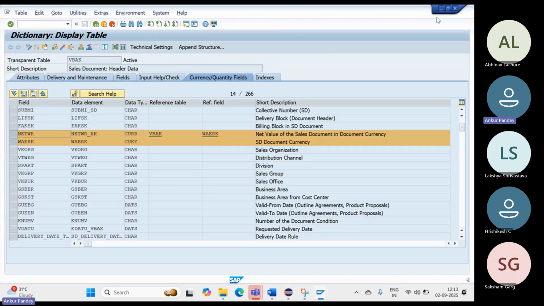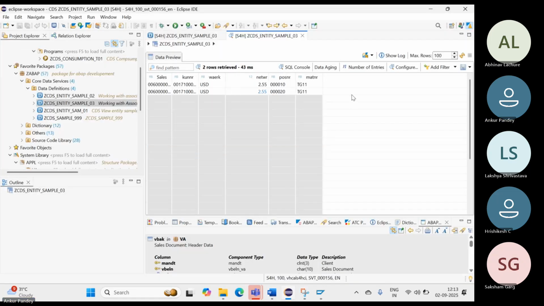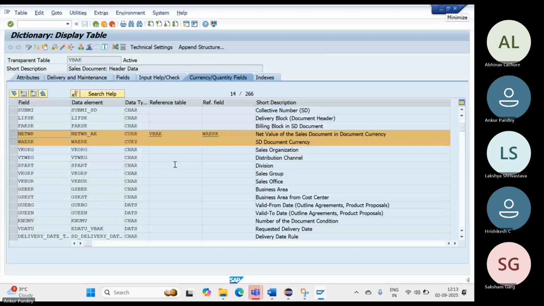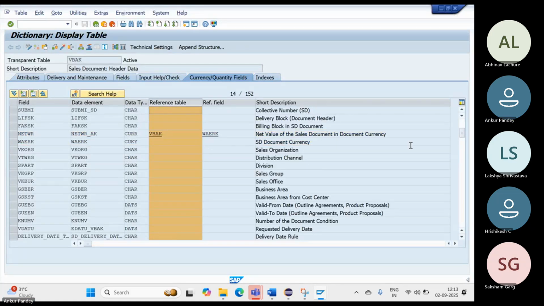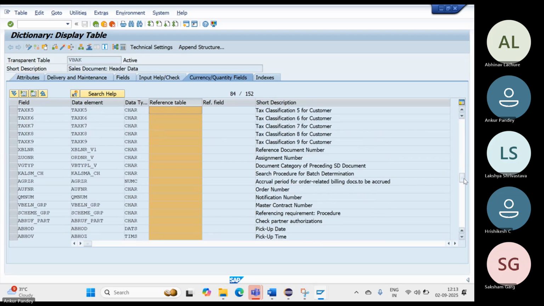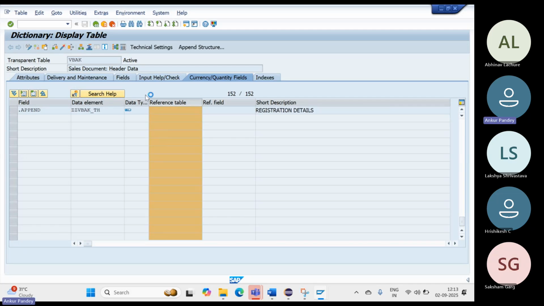And also we can take this one, which is currency, and one more is there for the reference field. That one is for something else. Let me check this reference field. Yeah, it is not there in this table.